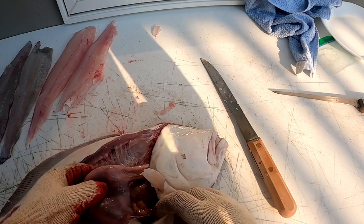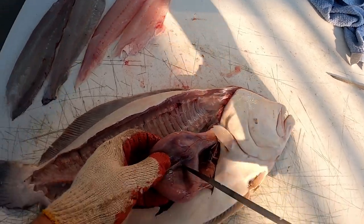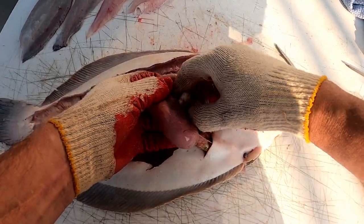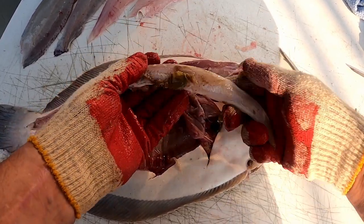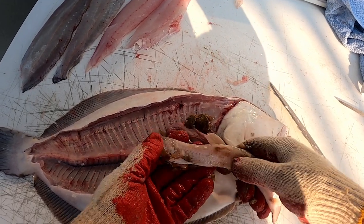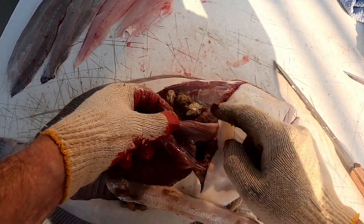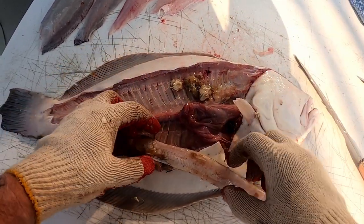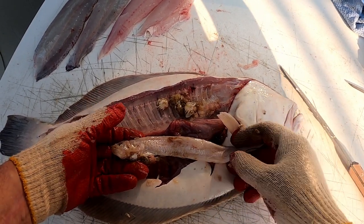I'm always curious to see what's in their stomachs — oh boy, he was eating! Looks like he's got some decent food in his stomach. Wow — an American eel! Look at the size of that — he went right at that. Look how big that is, you can still see the eyes. And there's some crabs — some small calicos, not sand fleas. They like to eat crabs stirred up by the waves. Look at the size of that little eel — you get a nice long strip bait, that's what they think it is.